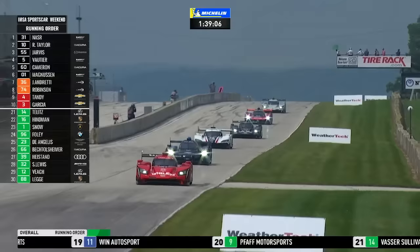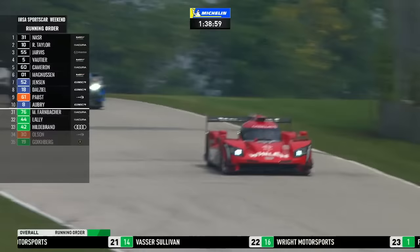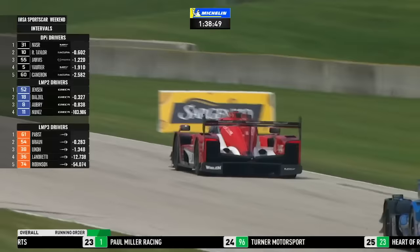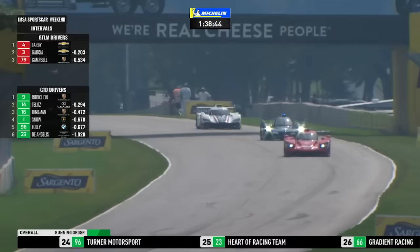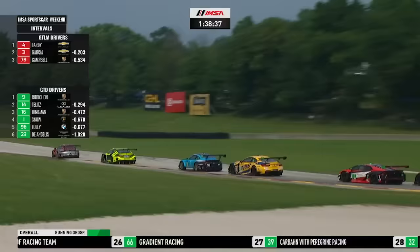We're racing again. And the 6 prototypes head into turn 1. DPIs racing again. We'll wait for the rest of the field. But that was another early jump by Felipe Nasr. And he's timing this absolutely perfectly, Jeremy. He's got no worries at all about having to defend into turn 1 or turn 3. He's taking the optimum line every time without any obstruction whatsoever, having to fight off either Ricky Taylor or Ollie Jarvis.